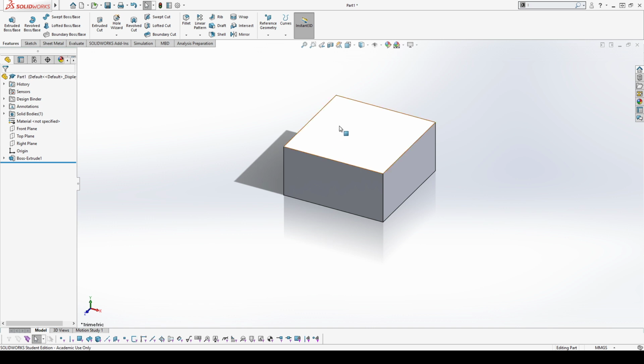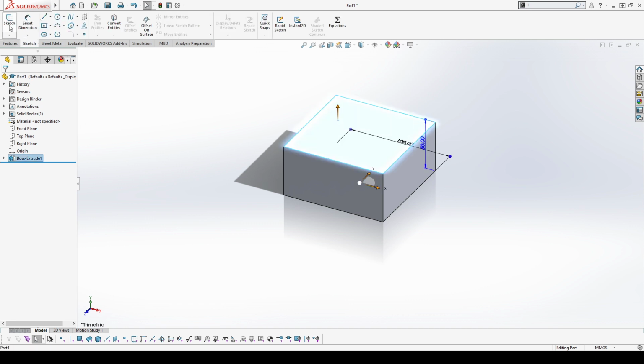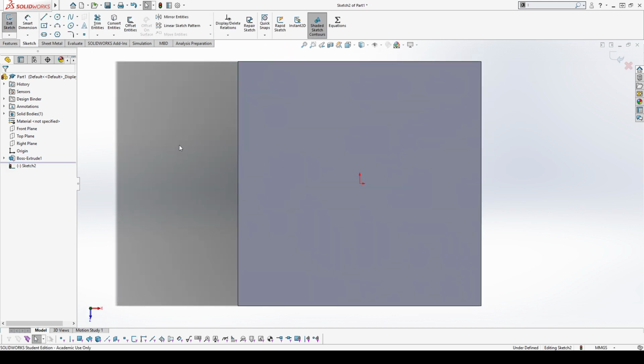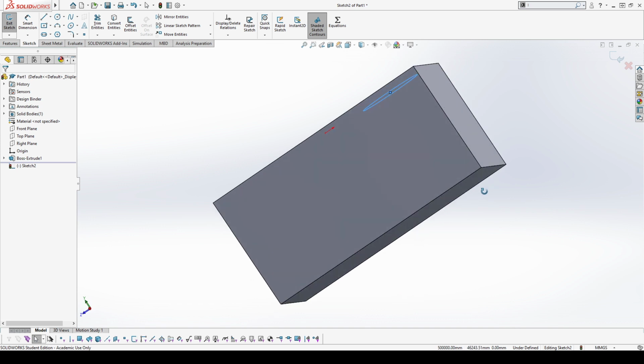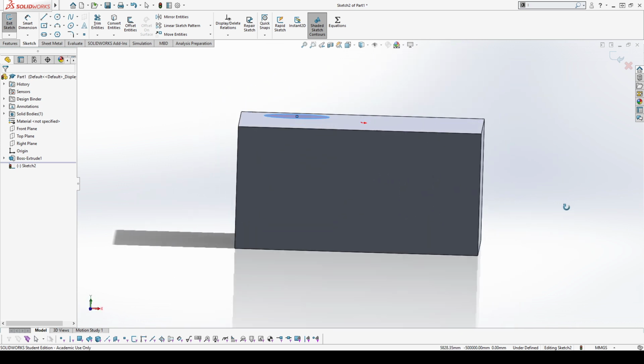And then let's say that I want to create another sketch on this face now. So I'm not doing it on one of the reference planes, front, top, right plane that get added in automatically. I'm going to click on this, go over to my sketch toolbar, click sketch. And now I'm actually sketching on this face here. So if I just draw a random circle just to illustrate, see it's on that face itself of the sketch.